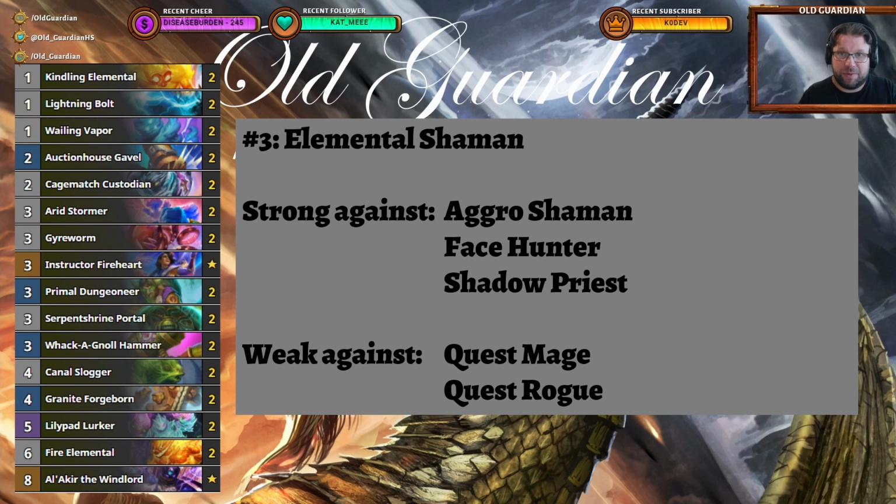And while Elemental Shaman has its weaknesses against these completely uninteractive decks, it is in great position against other mid-range decks and against most aggro decks. So just a good deck to climb with.